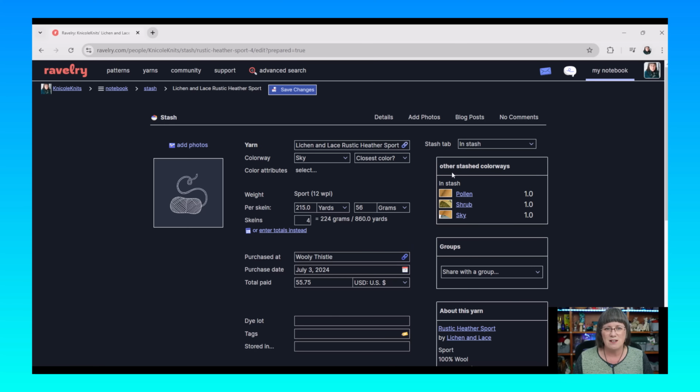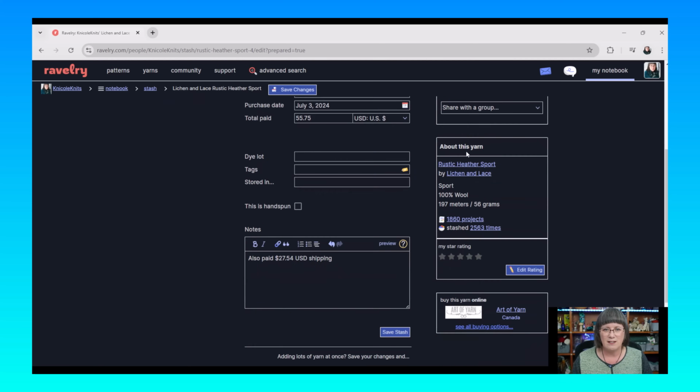You can also see that I have some other colorways in this yarn already in my stash, and this is really helpful as well. And then I get the information about the yarn down here. It's 100% wool, how many meters per and grams, projects, how often it's stashed, and I can give it a rating if I like. I'm quite fond of this yarn, so I'm going to give it 5 stars.